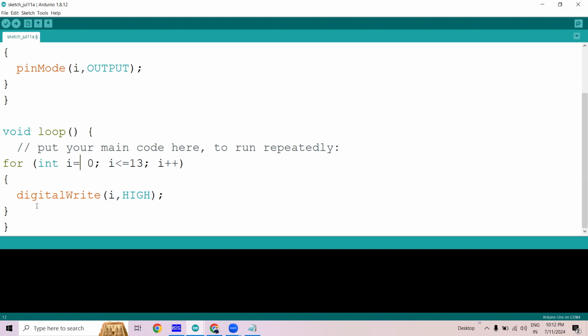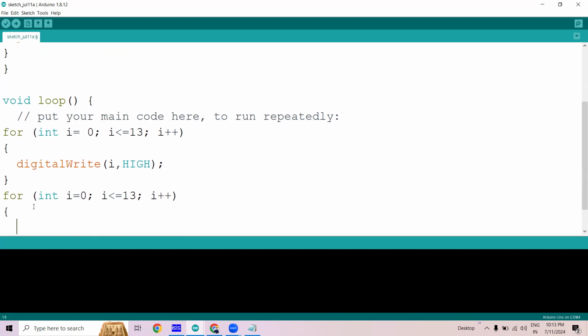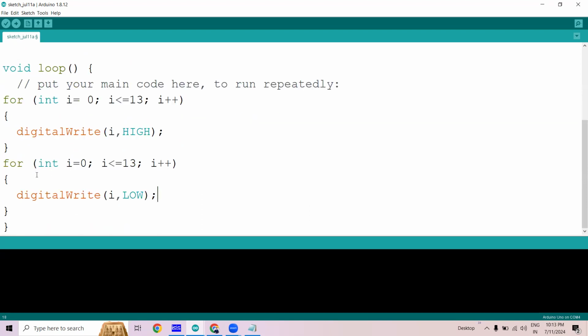Now, when we have to turn off all the LEDs together, we can simply say for int i equals 0, sorry, and i again less than or equal to 13, then again the same thing, i plus plus. And now digitalWrite(i, LOW). That means to turn off all the LEDs together.